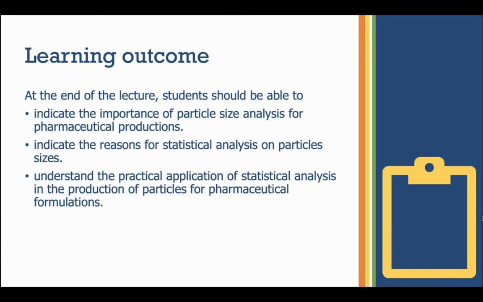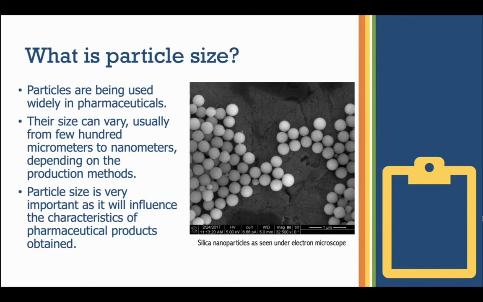So these are the learning outcomes that are expected at the end of the lecture. You should be able to indicate the importance of particle size analysis and the reasons why we conduct such analysis on particle size. And also, we will discuss some practical application of statistical analysis in the production of particles for pharmaceutical formulation. So before we go further, we have to understand what is actually a particle.